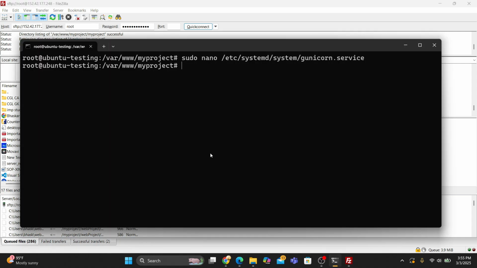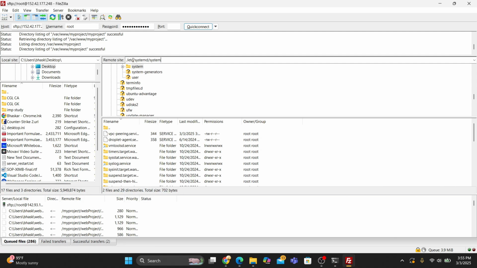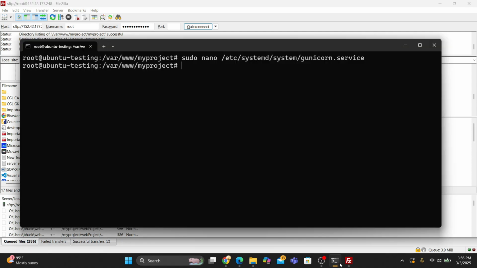After creating and saving gunicorn.service, I'll show you the Gunicorn service. I cannot show it right now because you can see there is no gunicorn.service here. Why?